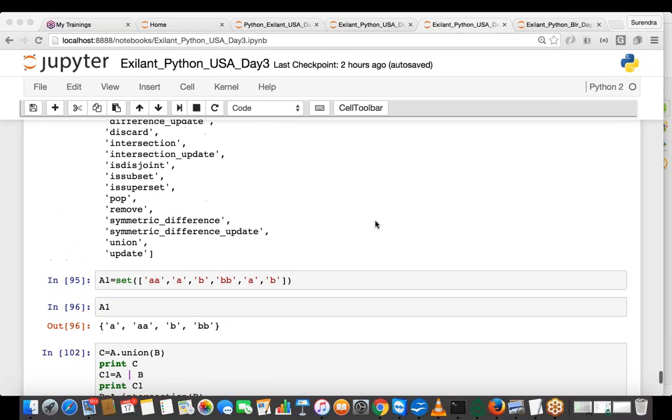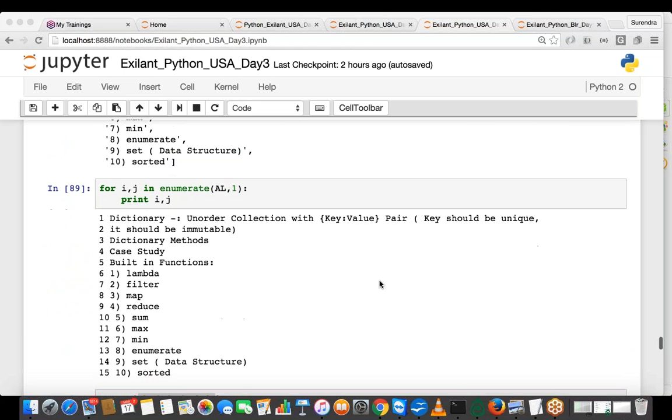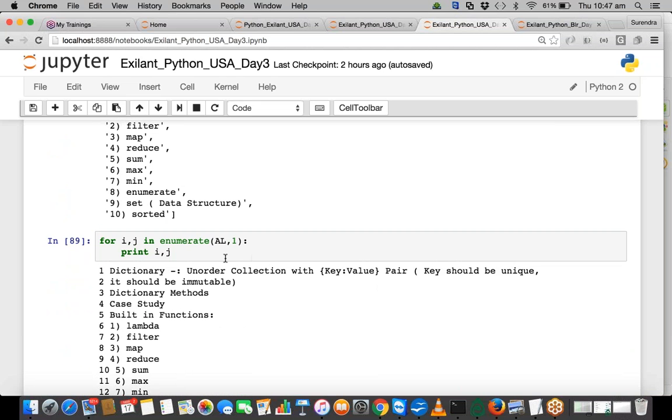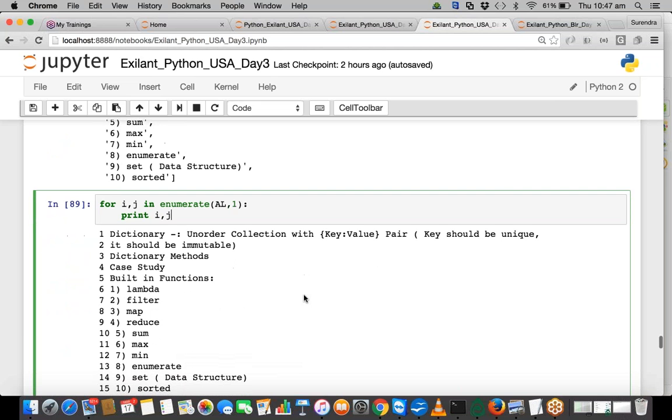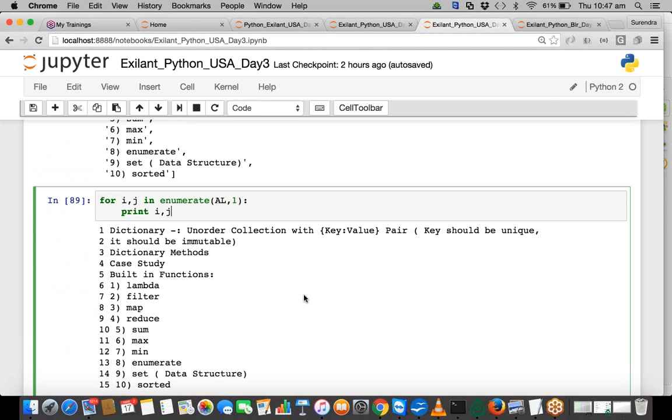I had a question on that. The question was not exactly what is V and what is I. The question I was asking is about this enumerate. L is a list you created, and enumerate is operating on top of that list, and each individual element of that list, it is assigning a number. Yeah, it is returning the index actually. It returns two things: one is an index and another is the item.